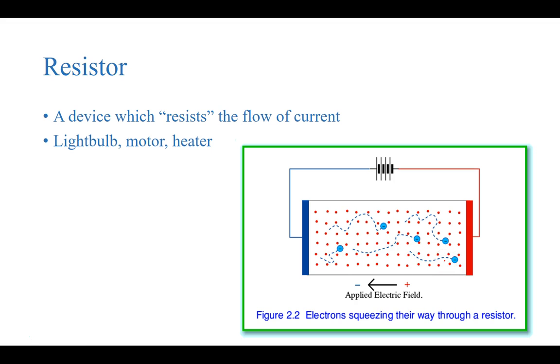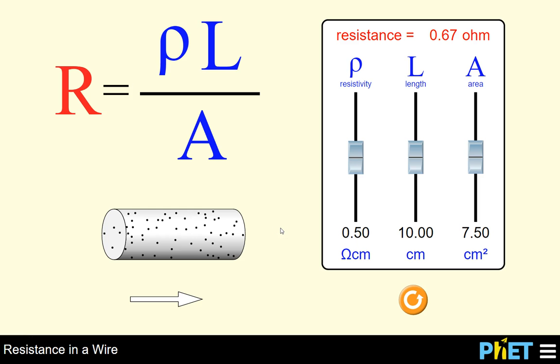through the circuit. Examples of this: light bulbs. You've seen a few pictures already of light bulbs, motors, heaters. These are all considered resistors in our circuit. So let's look at the physical characteristics of a resistor and the factors that affect it. There are essentially three main factors that affect it.